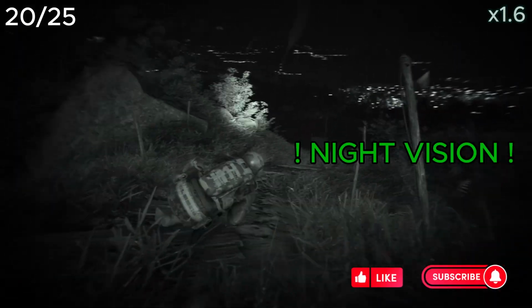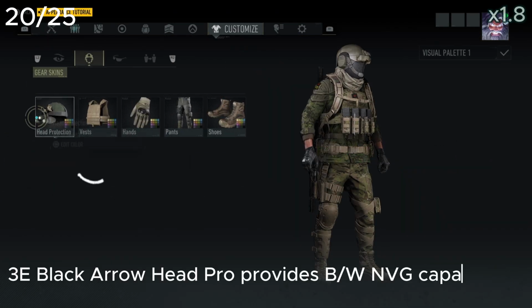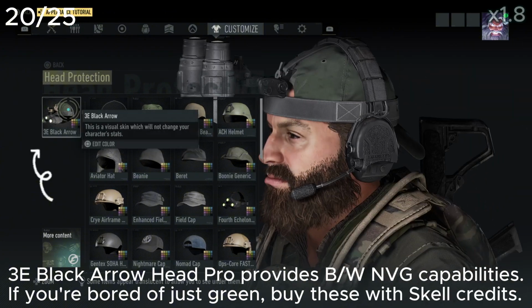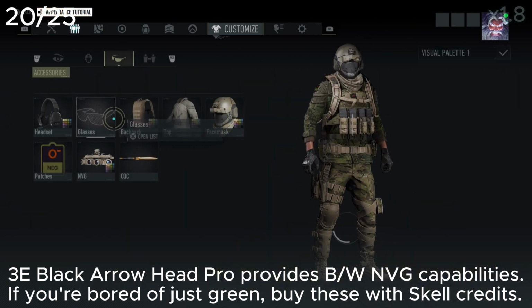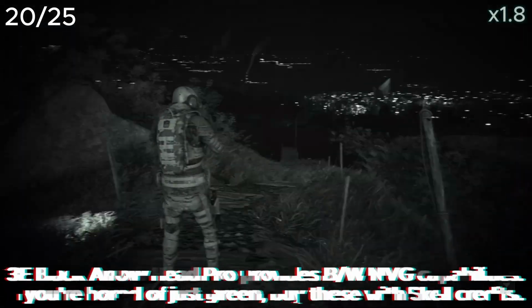Now that white-black camo, that's actually from a headset that I'm going to show you right now. What's pretty cool is that you can buy it from the store. You don't need to buy it from the Ubisoft store and spend real money. There are 3 other options that you can do, but you don't need to. Now some face masks can actually go over the top of those night vision goggles, which is pretty cool. It gives that flexibility in terms of customizing your soldier, which is quite handy.